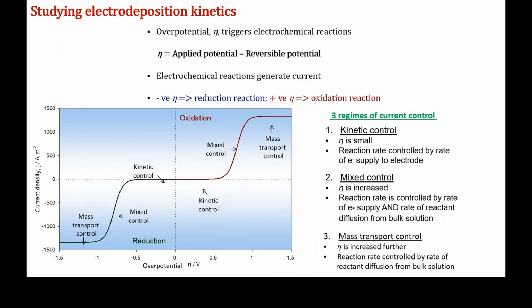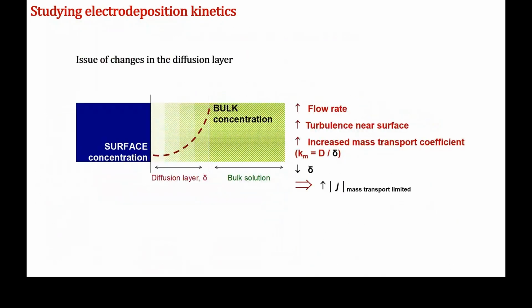So you need to know essentially where the limitations are for the system, whether you're reducing or oxidizing something. And this is where the difficulty with determining the kinetics of metal reduction comes from, when you have unwanted side reactions happening at the same time. Oh, this is really blurry indeed. I'm sorry for that.